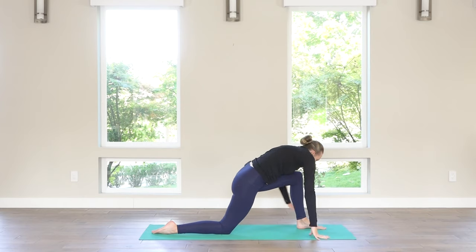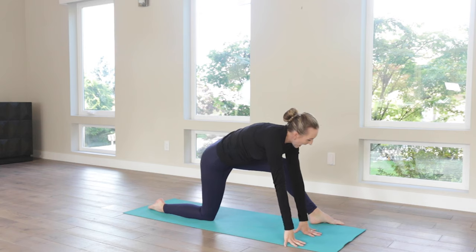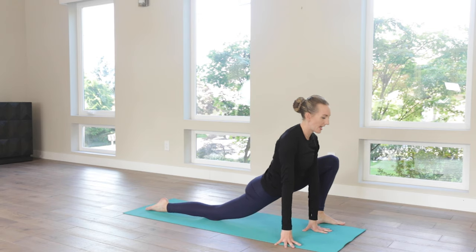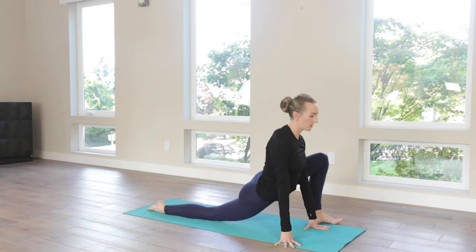Beautiful, both hands come to the inside of the left foot. Juicy hip stretch, heel toe the left foot out to the left. So the heel is on the mat, toes on your floor or carpet in your house. Sink the hips down. Option to roll the chest open. This is where I like to be in my lizard stretch.